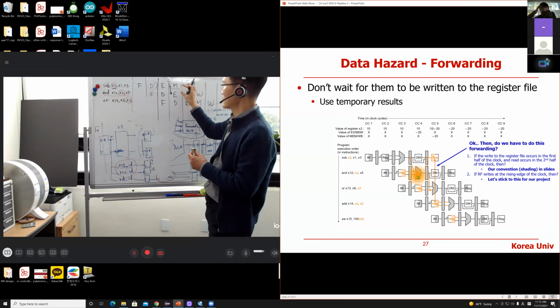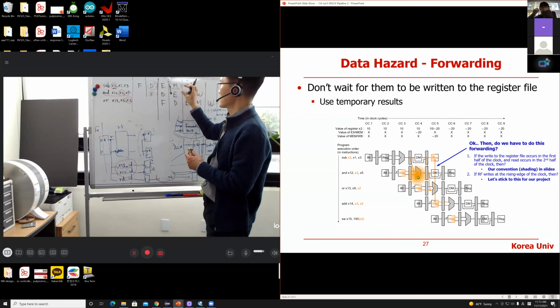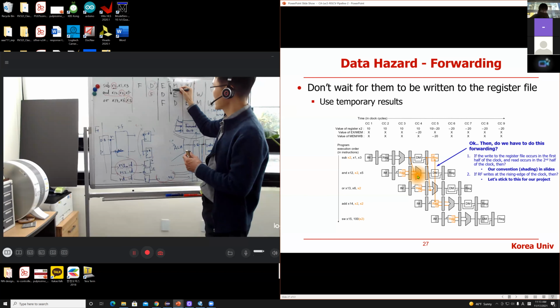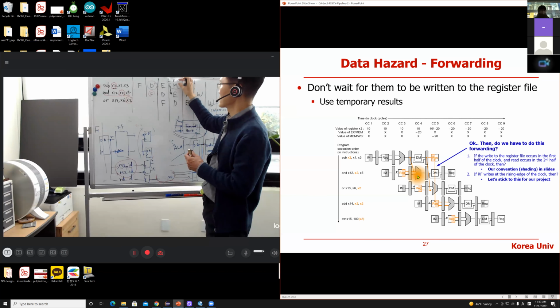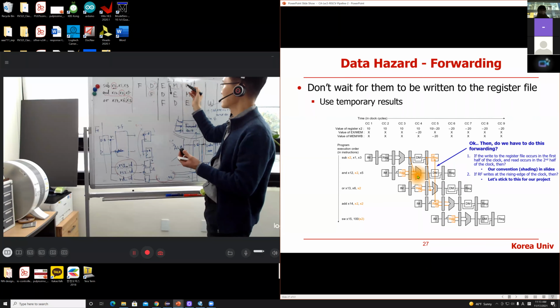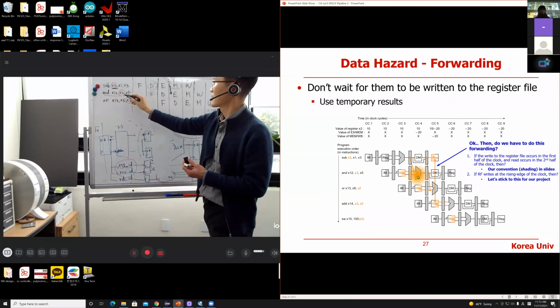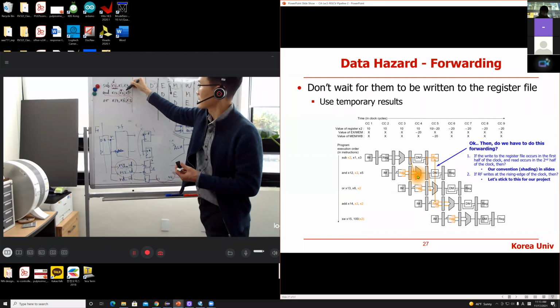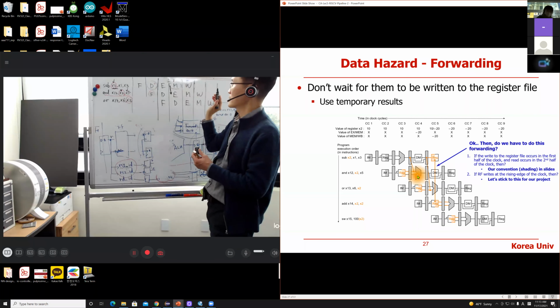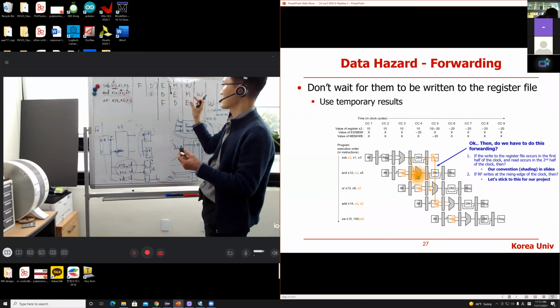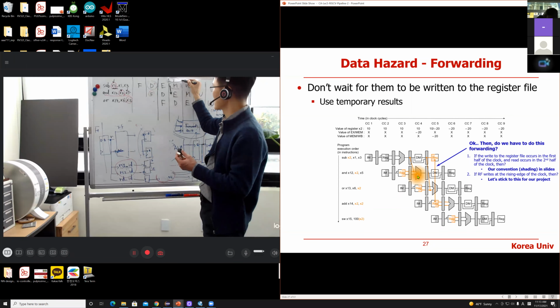You want to find out the data dependence here as well. Okay, data forwarding, and you have to figure out, do I have to forward this data to here? To make the decision, you should compare RD and these two. And that comparison, I want to do here, in clock cycle number 4.